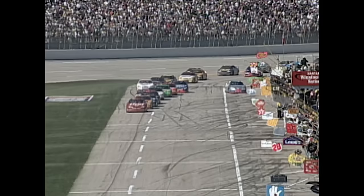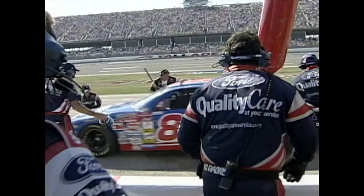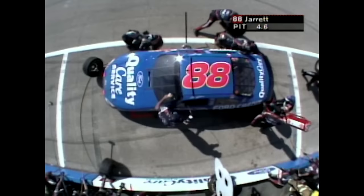And here come the leaders down pit road with this caution coming down on lap 114, lap 115. They peel off under the caution to pit. Let's go down to the rig. Well, guys, will it be four tires or two? It'll be four all the way around for the Yates cars because they think there is a strategy here. They may only have to pit one more time, and that may give them a chance to take gas only. Some guys will take two tires this time.